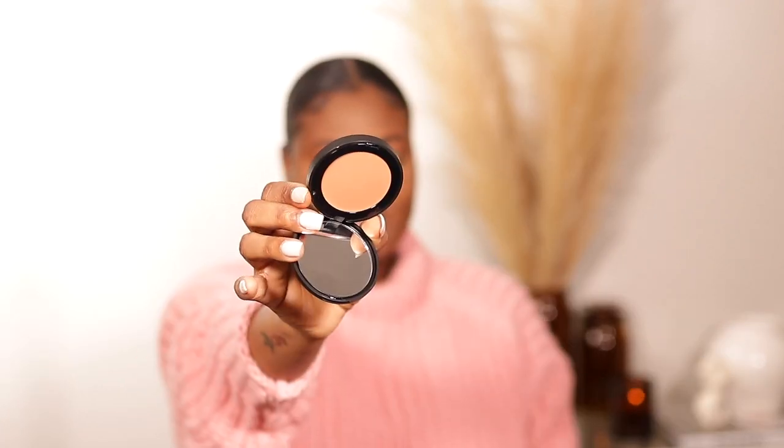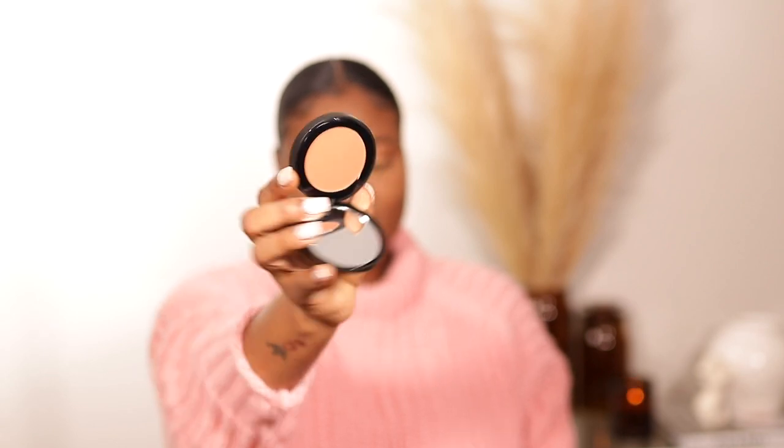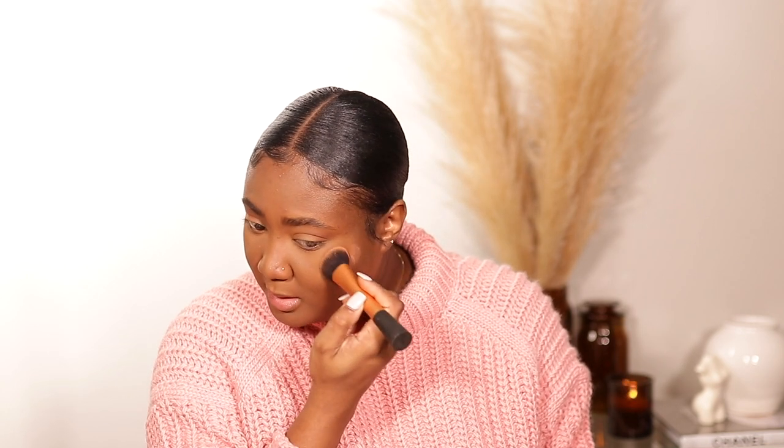I got this Melt Cosmetics cream blush in Light and Sandy Cheeks. The only cream blushes I've used are from Fenty Beauty, so I don't really know how this one wears — but we're going to try. Maybe it's a bit bright for me, but let's see. I feel like it looks more like a highlight on me, but it is called Blush Light, so maybe that's the point.